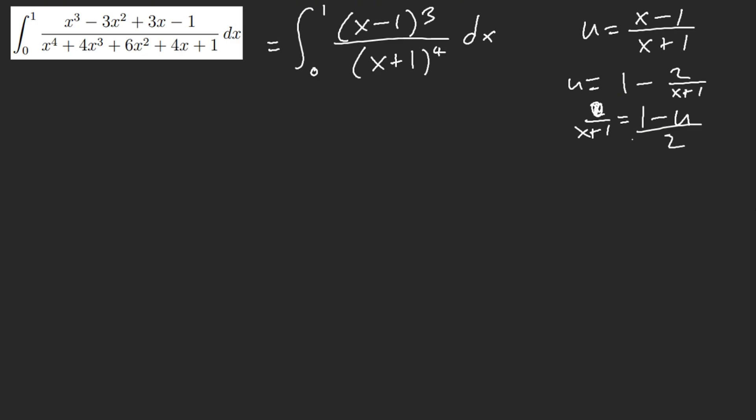So let's see, divide that by 2, um, 2 over 1 minus u minus 1, which is like minus 1 plus u. Ah, so you get 1 plus u over 1 minus u is equal to x. Um, okay. So what we have here, if I plug in 0, I get negative 1. Yeah. And then 0 here. So we're left with x plus 1, but then x is equal to 1 plus u over 1 minus u plus 1. And then du, so 1 minus u squared du. Okay, so that's going to be my derivative.